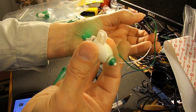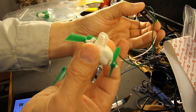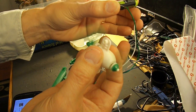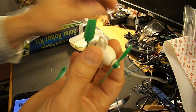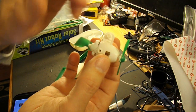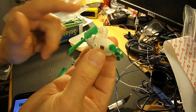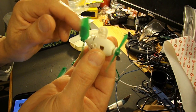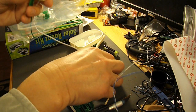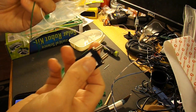So I suggest Aldomalaca that you check that first, because if the motor doesn't work with a battery on it, then it's not going to work with a solar cell on it. There's quite a few reasons why the motor might not work. And one of the problems is the gearing is a little bit rough, and if it's not just right, the motor can't turn. But we'll assume that your motor works, so we need to connect it to the solar cell. I'll leave it out of the packaging just so you can see.